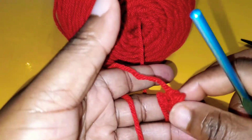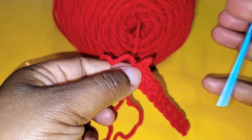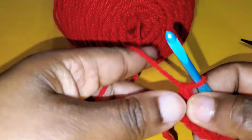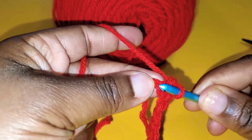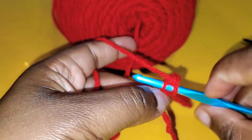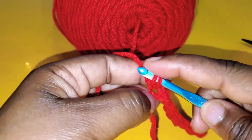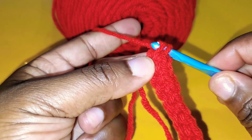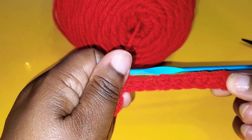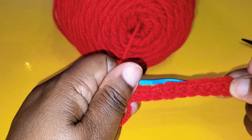Okay, so let me show you how to do the last one on your loop. Now the last one is sometimes a little bit tight. So with this last one, sometimes you have to find it. You're going to let that yarn guide you, the hook guide right into the yarn. Pull up that last loop on the hook, and there you go. So now you have 10 chains or 10 stitches on your crochet chain stitch.